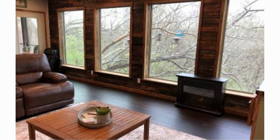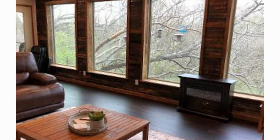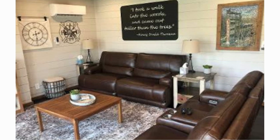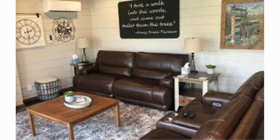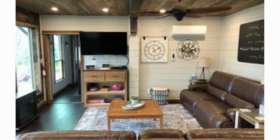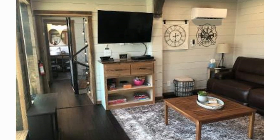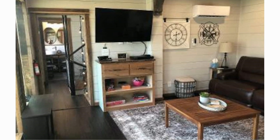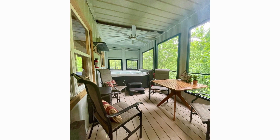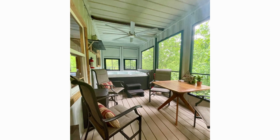It has a modern farmhouse style with mid-sized contemporary open concept living that features comfortable leather couches, a custom coffee table, and is defined by a warm floor rug. It also accommodates a fireplace to warm the house during winter and a flat screen TV mounted on the wall for your entertainment. The living area is joined by a screened-in porch with several distinct seating areas and a hot tub.